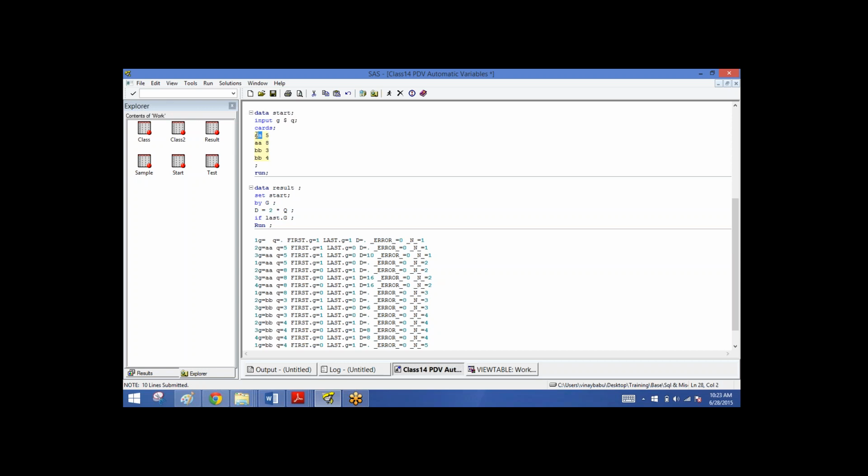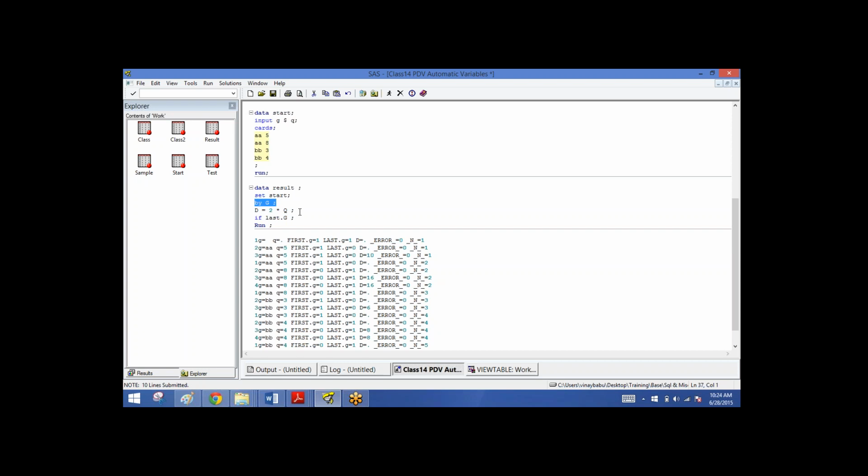The value for the first observation is AA, and for variable Q the value is 5. Here my first.Z will be 1, and last.Z is 0 because I still have one more observation. This is not ending here, so last.Z will be 0. D is still missing. It is not printing the result yet because it is only reading till here.